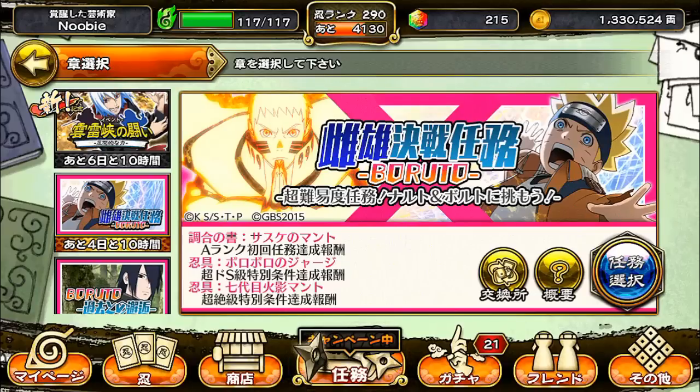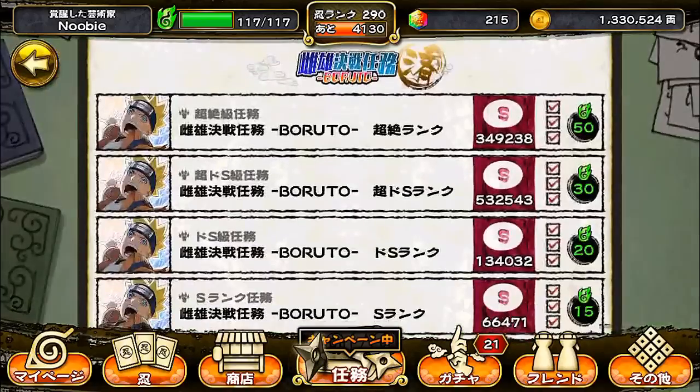But anyways, in today's video, I'll be giving you some tips on how to beat the 50 stamina mission so we can all get that 5 stars 7th Hokage KCM QB Chakra mode Naruto. So let's get started. But before we begin, I gotta show you guys something else, which is the drops.